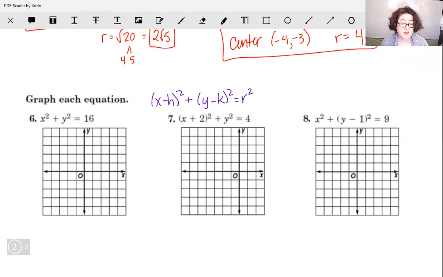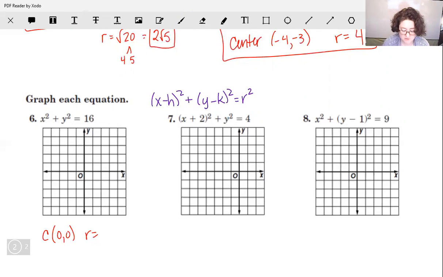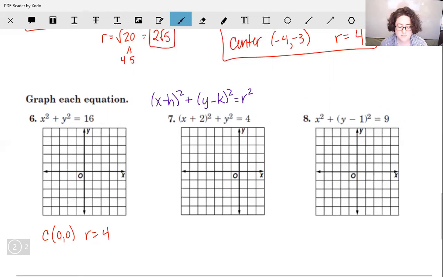Well, again, x squared and y squared, what would you have to subtract to just get a plain x squared? Well, that's going to be a 0. So our center on this one is 0, 0. Your radius, if radius squared is 16, like in the last problem, that means your radius is actually going to be 4. So then graph it out. Graph your center at 0, 0, and then count out 4 spaces in every direction. So 4 to the right, 4 down, 4 left, 4 up, and then sketch in your circle. Again, it doesn't have to be perfect.